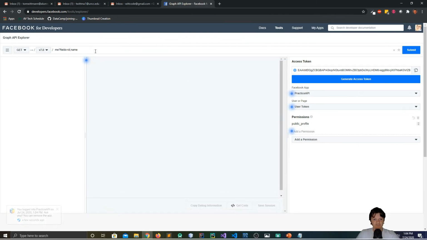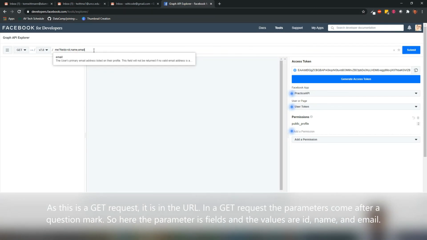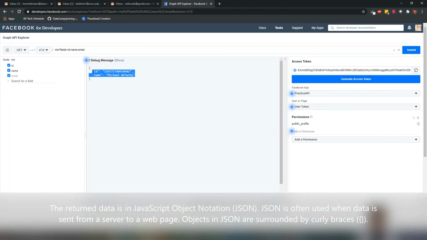I believe that was ID, name, and email. So let me see if I can get email. Then you have a GET request here, and you just click submit. You can see here's my name and my ID. So this is basically just a way to test out some functionality. Of course, I'll be going over this more when I am actually showing you how to use these APIs, but for now it's just a general overview.